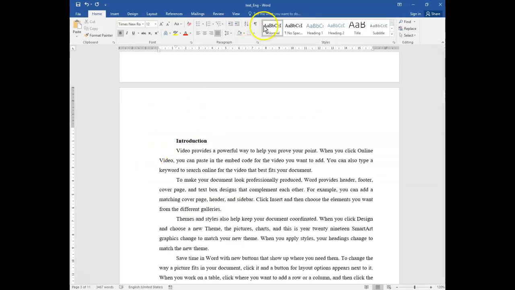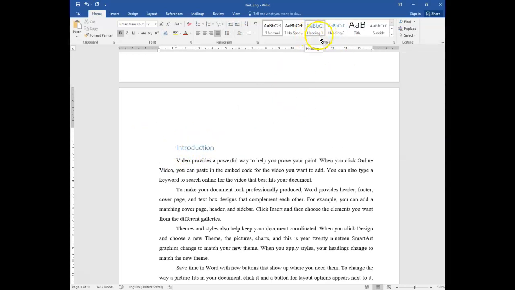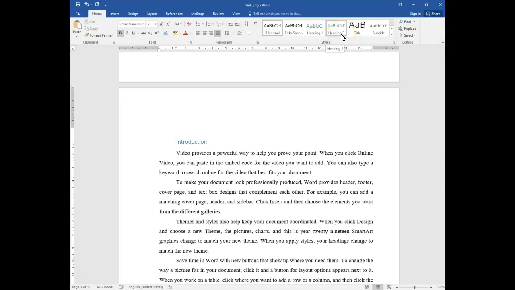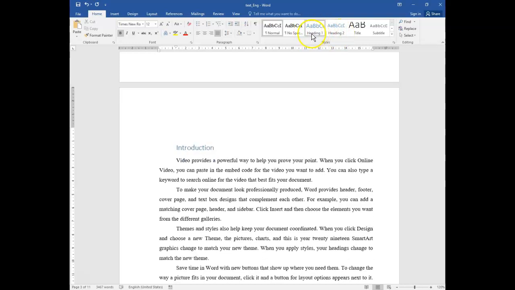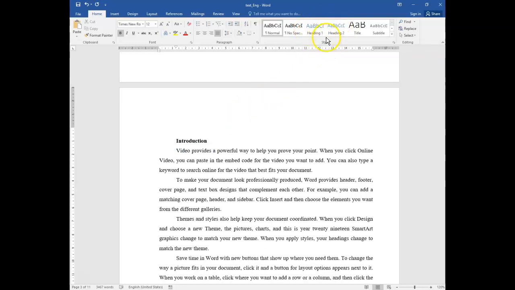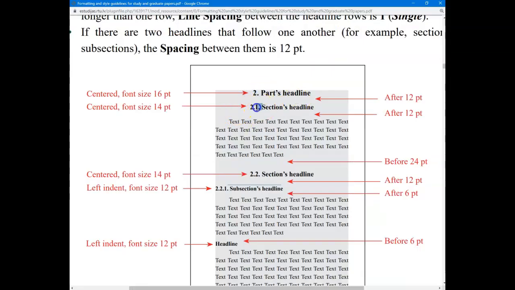how to do that? Similarly to normal style, that is for normal text, in Word we will have a specific style format for headlines, and this is heading. And as you can see here, you have several headings. Heading 1, 2, and actually you will see also 3, 4, 5, 6, 7. So what are those? Those are specific styles that are created for headlines. And numbers indicate levels. So this is the first level, this is the second level, third level, fourth level, and so on, right? So for each level, you have your own heading.